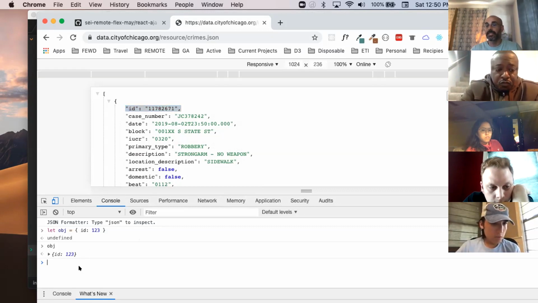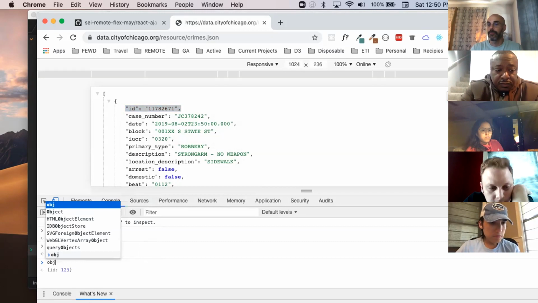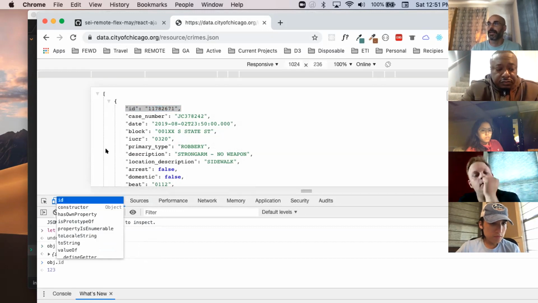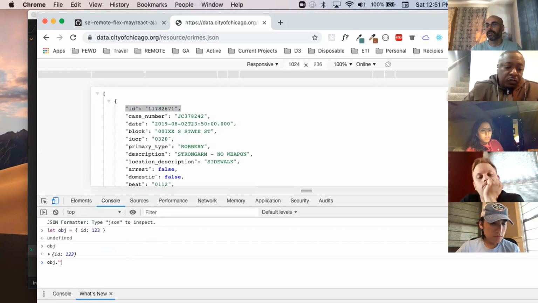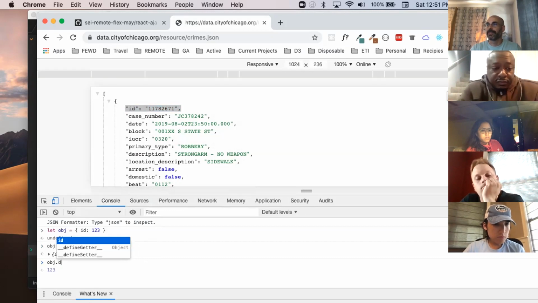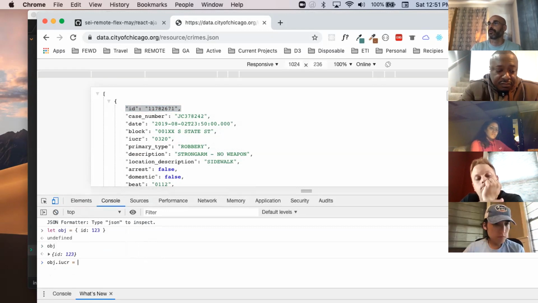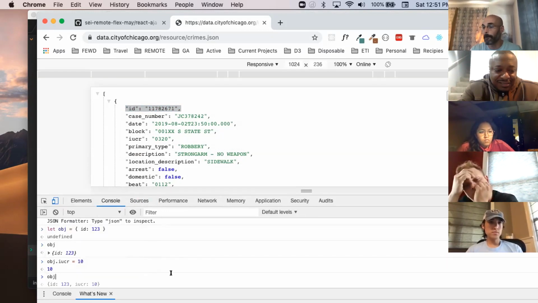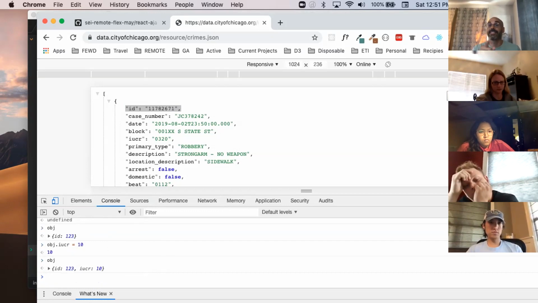Okay, well, let me extend this object again. Well, it's in an array, but I'm just focusing on the object. So if I extend this to be like, I don't know, case number, or what if I do date? I'm just looking for something really simple. ICR is equal to, I don't know, 10. So my object now has these. What's that? One is a string. Yes.